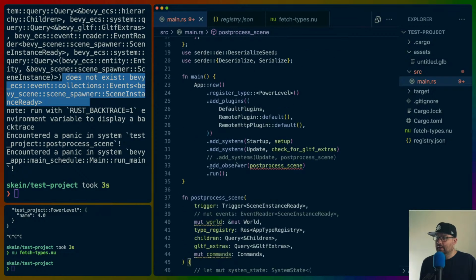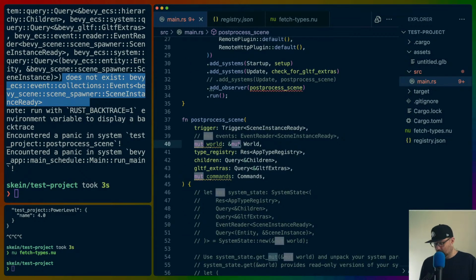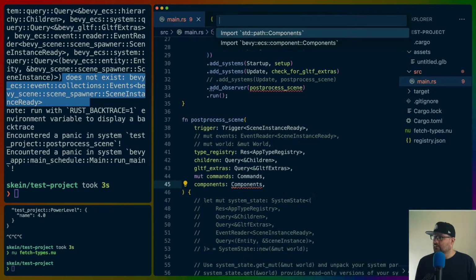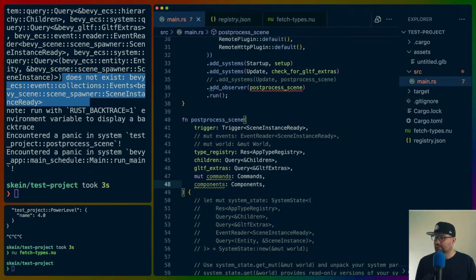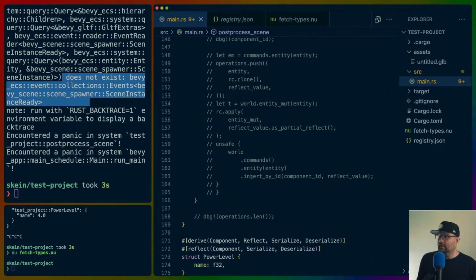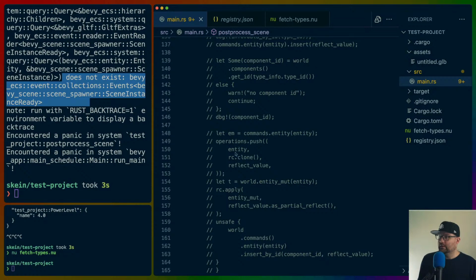components is the other thing we need. We need to get rid of world here. Components. I guess components would come in like this. Import components. Shared components. Makes it work for the observer. And then that gives us the ability.